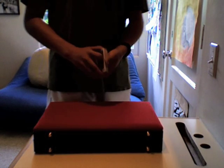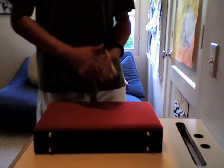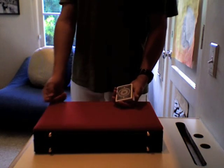It's very, very convincing. It's the Hindu control using the Hindu shuffle. So I hope you enjoy it. First, I'm going to show you what it looks like, and then I'll show you how to do it.